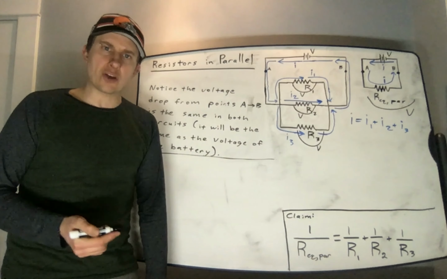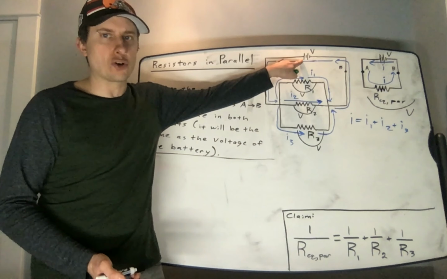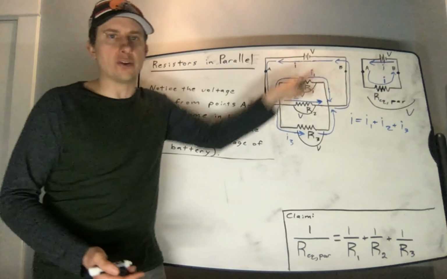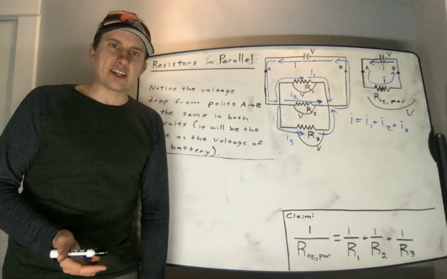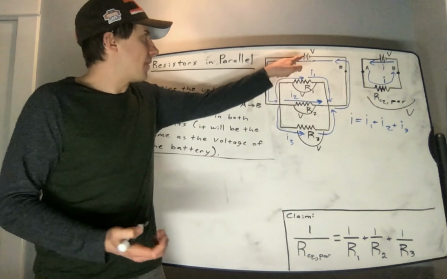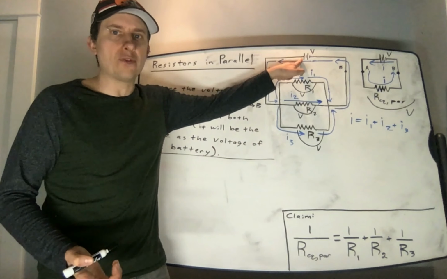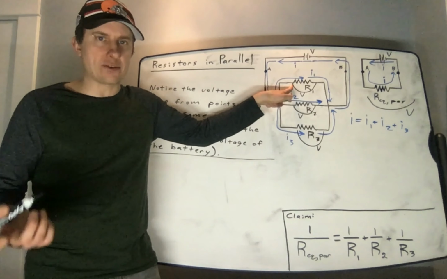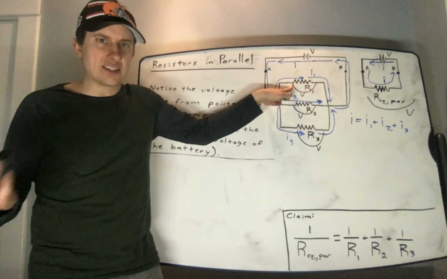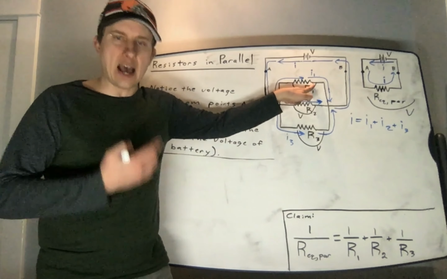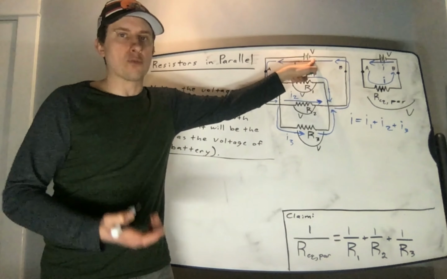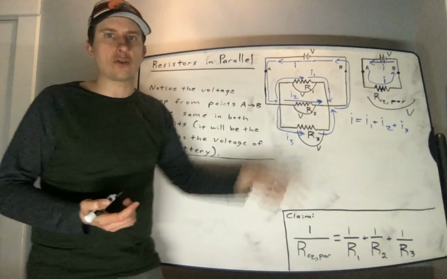If I look at resistor 1, I could notice that the left side of resistor 1 is directly connected to the positive terminal of the battery, and the right side of resistor 1 is directly connected to the negative terminal of the battery. When I say directly connected, you could imagine that it would be possible to begin at the positive terminal of the battery, walk along the wires, and reach the left side of resistor 1 without having to cross over any circuit elements. And similarly, it would be possible to begin on the right side of resistor 1 and walk along the wires and reach the negative terminal of the battery without having to cross over any circuit elements.